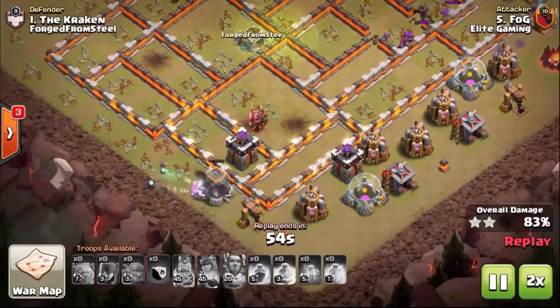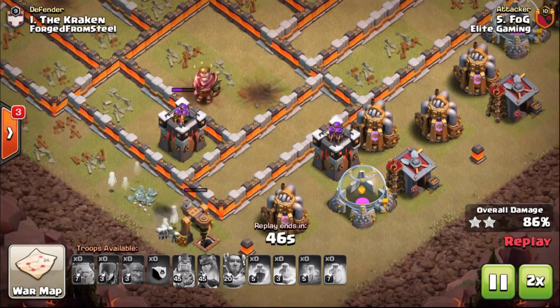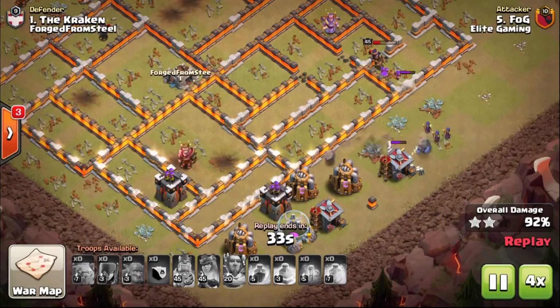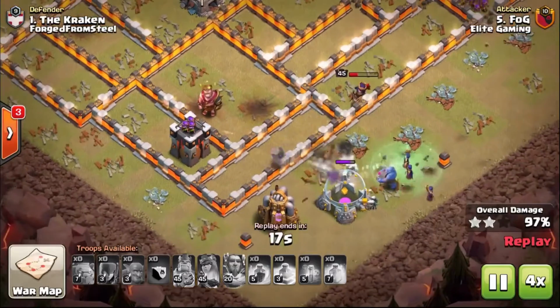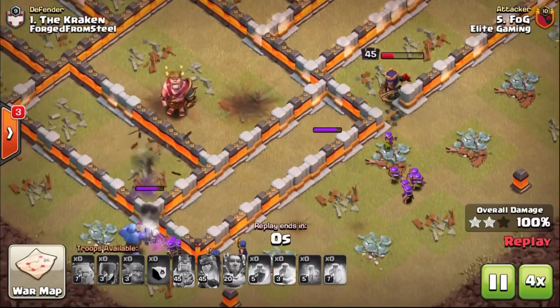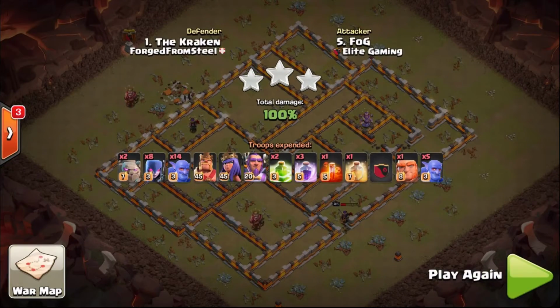You just have to make note as to if there's no splash damage on the outside. Obviously, if there's giant bombs there as well, that can spell disaster for your Witches, but it can really work out on these bases where you can get in there, get the high HP and heavy hitting defenses down. Then you just have the point defense on the outside, which the Bowlers and Witches can take care of. So a brilliant 3-star attack there by Fog.